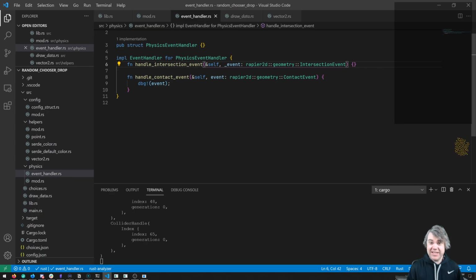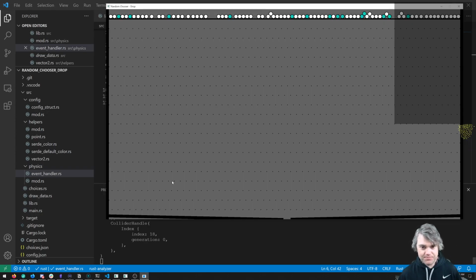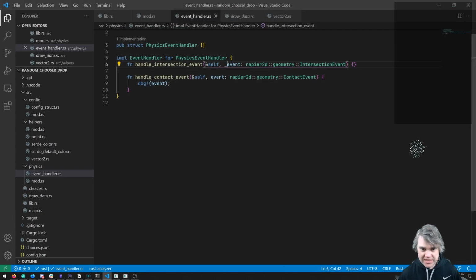And then treat the language like a big giant puzzle. Okay, we've slowed down these collisions because they're not colliding together. We just got these ones really touching each other. Now I'm curious if we reverse this and I just don't do anything here and we put our debug here.